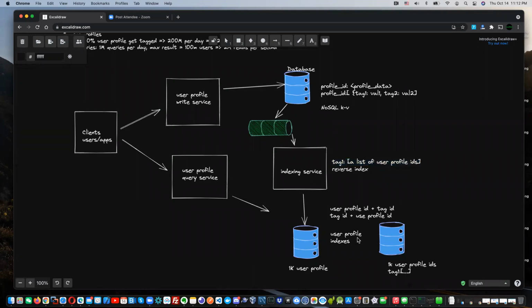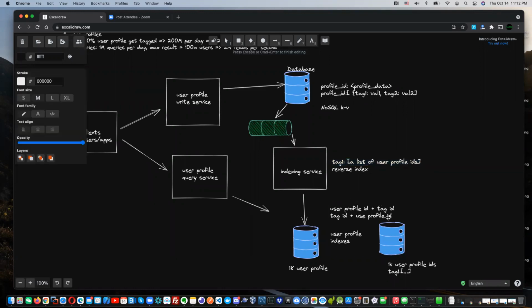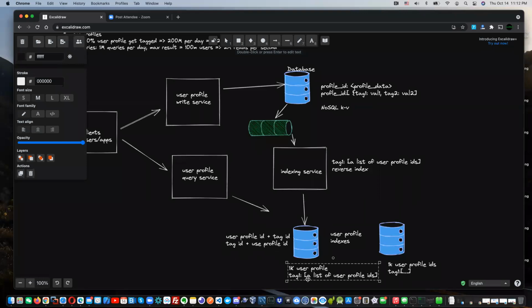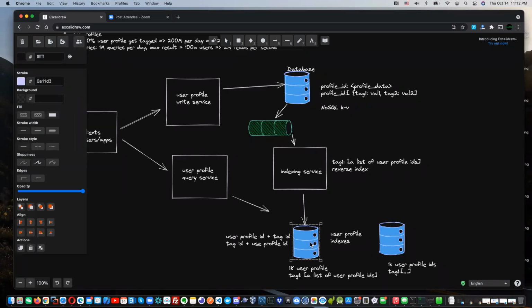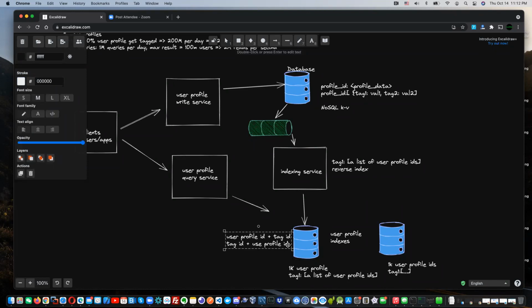Okay, I was thinking about this. So let's say I shard by this, by one of these, and this shard is going to contain a specific tag, and the user profile IDs inside it. Let's give an example. Let's say I've got tag 1 and user ID 1.